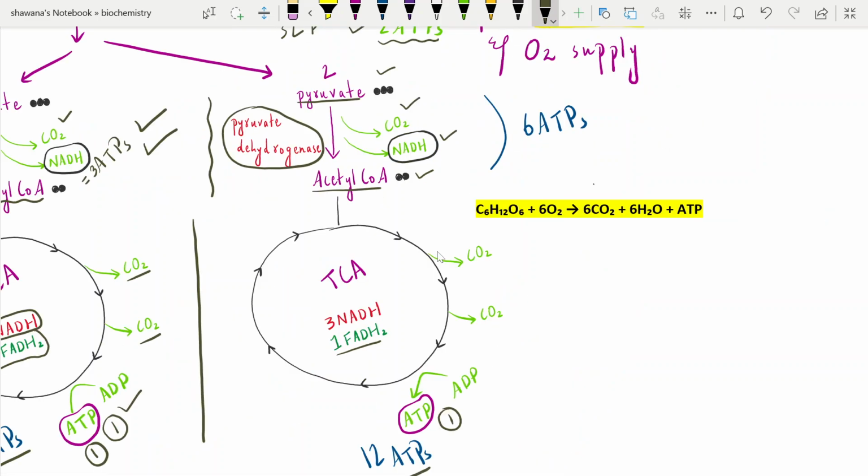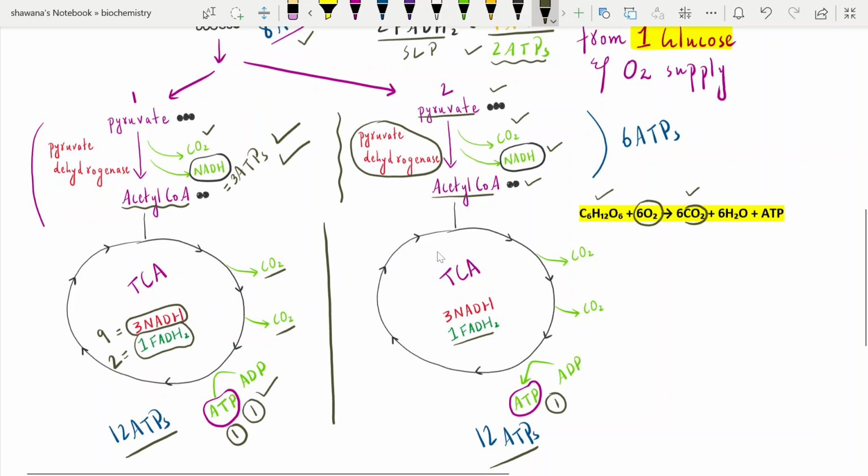This is the equation for cellular respiration, in which C6H12O6 is glucose. In the presence of oxygen, I am repeating that all these processes occur aerobically, 6 carbon dioxide will be removed and 6 water will be removed, and we are obtaining ATP. And how are 6 carbon dioxides there? Can you mention them? Yes, of course.